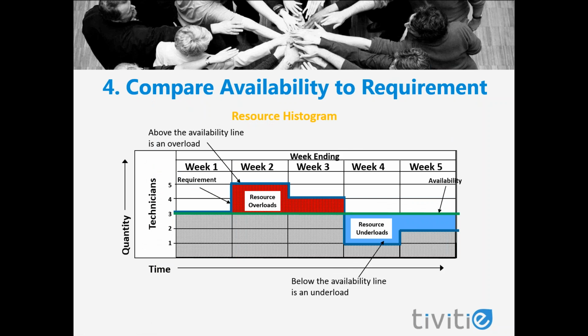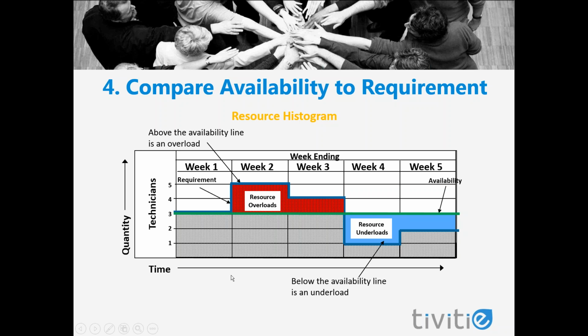Once we've assigned resources to our tasks and we know what resources have been provided in our resource pool, then we're able to compare our requirements to our availabilities and determine any gaps that exist. This example is showing something called a resource histogram, which is a good visual method to identify gaps. Now, this one's not straight out of Project, obviously, but there is a similar one that is a standard view in Project that we'll look at during the demo. I just want to talk about this for a minute.